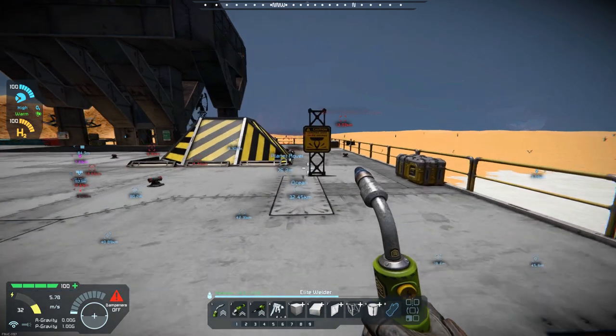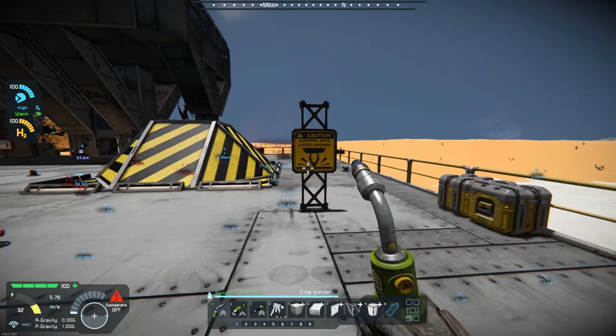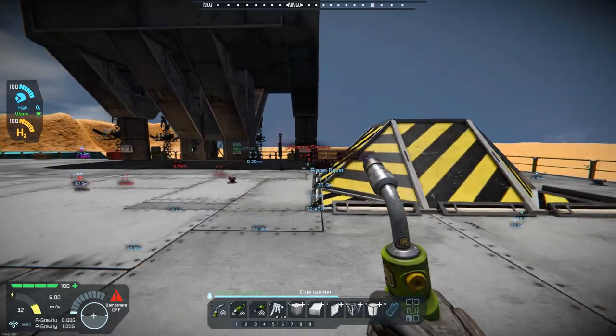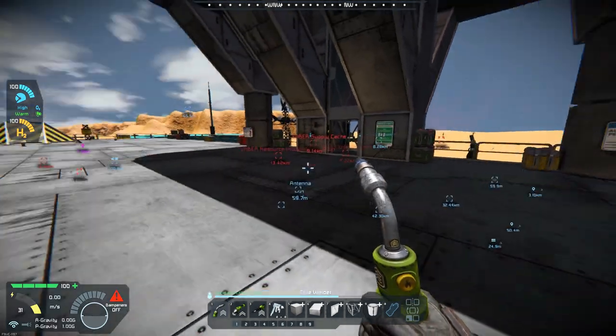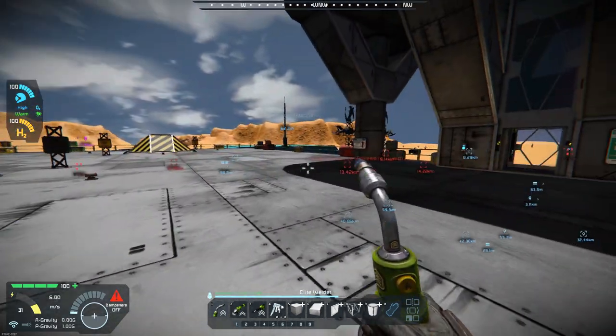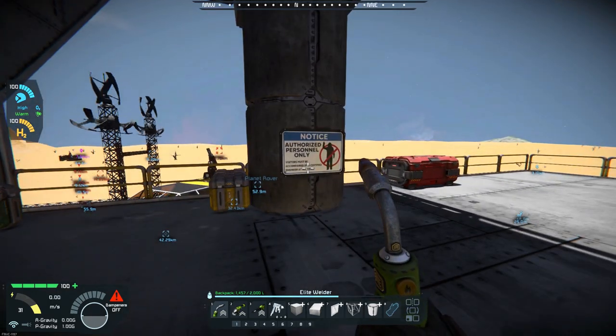And I've also got some signs in place, landing area, ships and drones. So I got those kind of placed in and around each of these docking areas. Signs there. I've got some signage over here. Authorized personnel only.